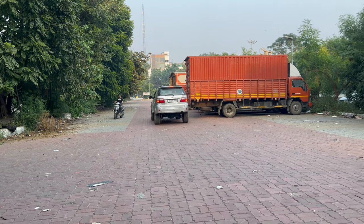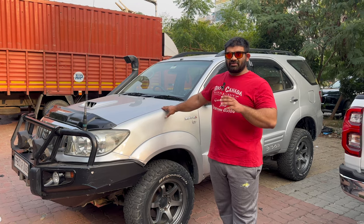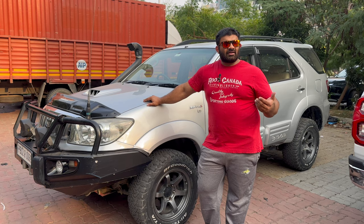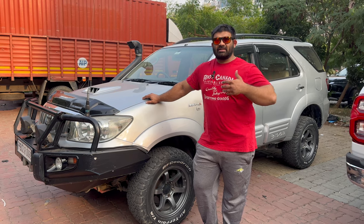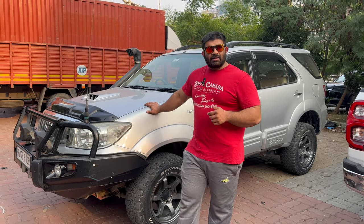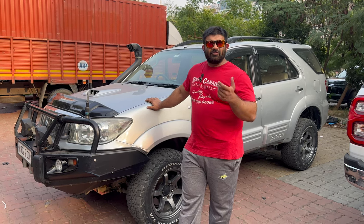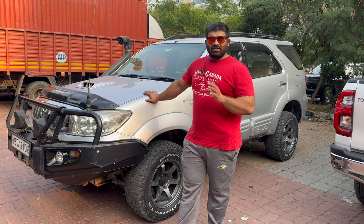This one has a whole bunch of mods — I would call it like a 90% complete project, though there's nothing like a complete project, it's just a myth, you always have more stuff to add. This vehicle has done about one and a half lakh kilometers and still runs like new. I feel these Toyota engines take close to 80,000 to one lakh kilometers to get in the right groove, and then they start feeling smooth and the shifting gets nice. The only mechanical work done is the clutch plate was changed and the timing belt was changed as per the company's indication — not because it died, but because we knew it was going to undergo even more load and stress.